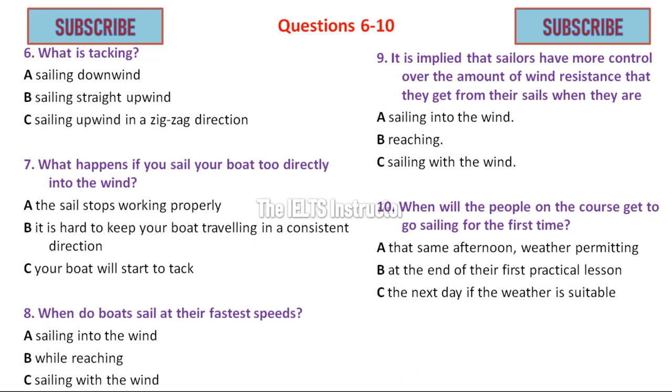But contrary to what people might expect, running is not as fast as reaching. This is because the sailor is not able to create his own wind resistance. How much resistance is created is entirely down to the strength of the wind, which is pushing against the sail. This afternoon, we'll have our first practical lesson. You will get to know your boats on dry land first, though, and we'll not be taking them out onto the water until tomorrow, and only then if weather permitting. Let's break for lunch now for half an hour or so, okay?